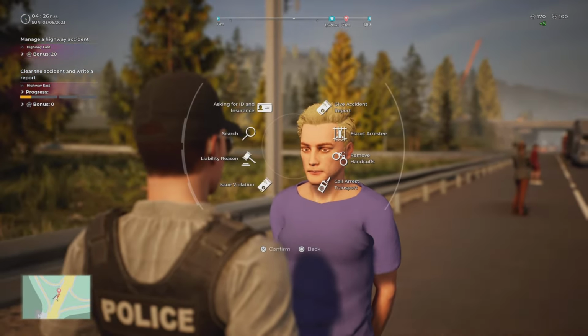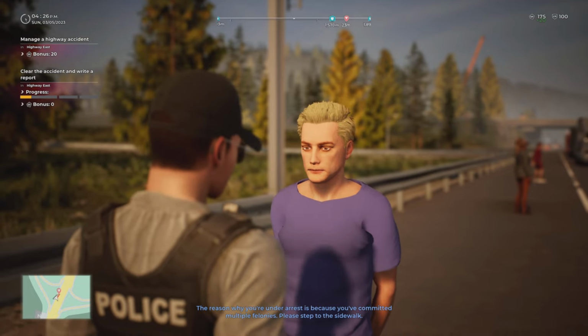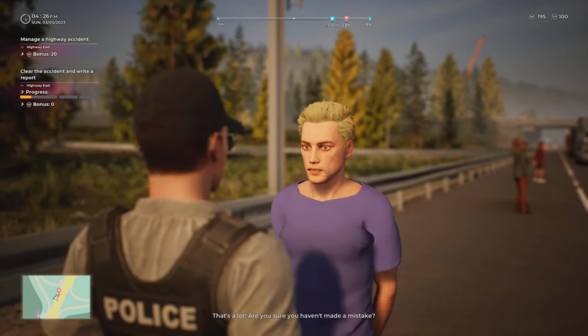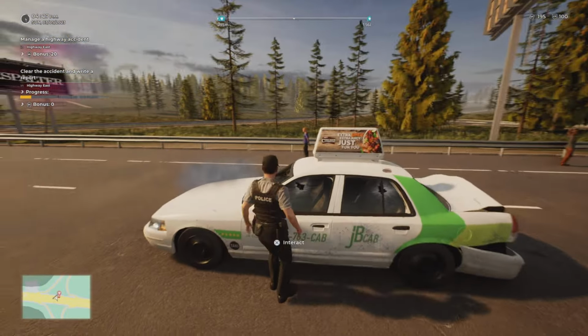And he's got a handgun, so that's another charge. So let's go ahead and tack that on, because he did not have a gun permit. The reason why you're under arrest is because you have committed multiple felonies. Please step to the sidewalk. There are a lot of liability reasons. Are you sure you didn't make a mistake? I don't make mistakes, sir. I'm the best police officer you've ever seen.